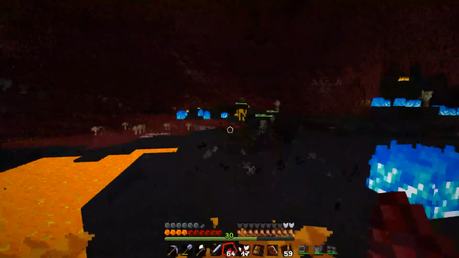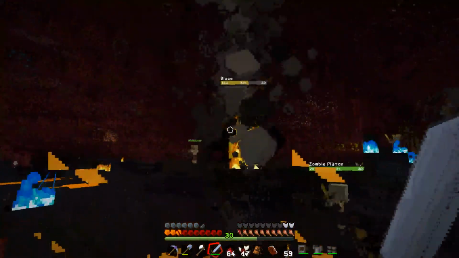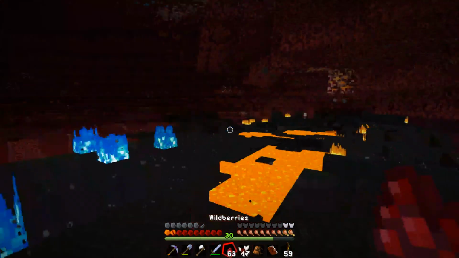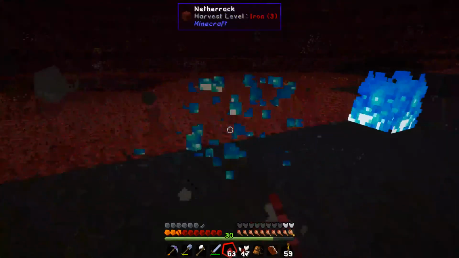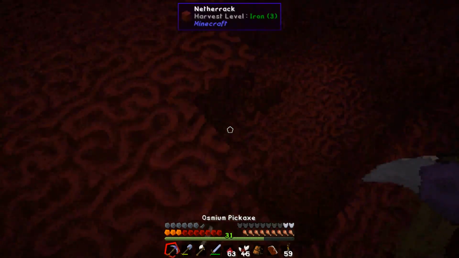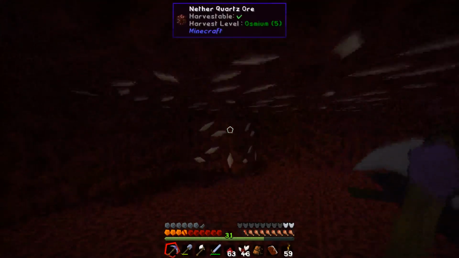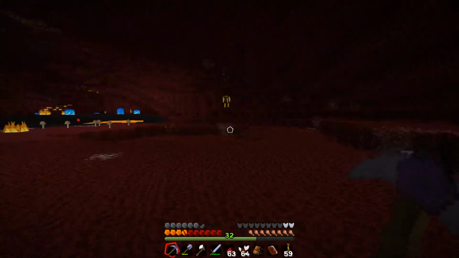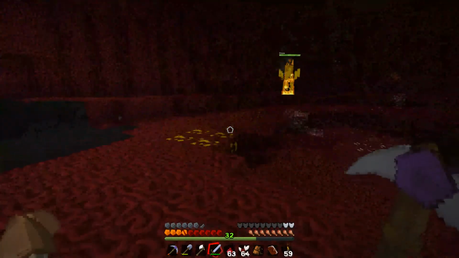And there's ow, ow, ow, ow. The blaze is not happy with me. Although, to be fair, I don't like blazes very much either. Blue fire jar. I wonder if I can make those. That would be cool. Here we go. Ridiculous amounts of quartz, but not really because I still have less than a stack.